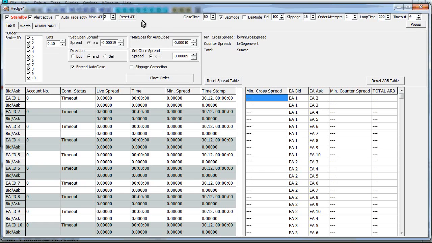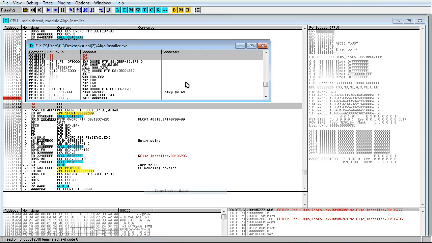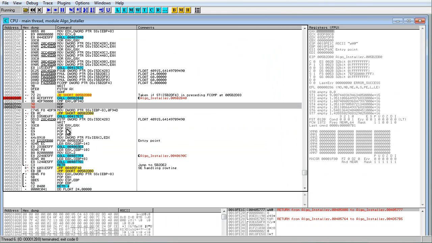Anyways, so let's go ahead and go back into Ollie here. And let's write these two to the executable, right? And we'll save it as number 1, right? So I didn't stop here. I said, hey, look, here's a working version of it. If you want, I can make you a keygen, or if you were just interested in the program, here you go. Bam, problem solved. If you want to make a patch for it, you just find this virtual address and you change it to 90s. Really easy to do.